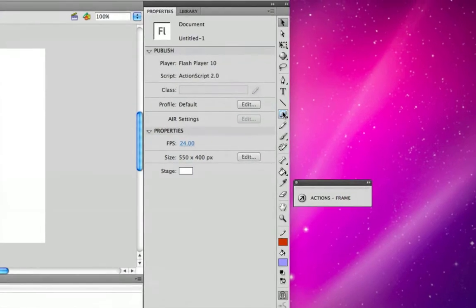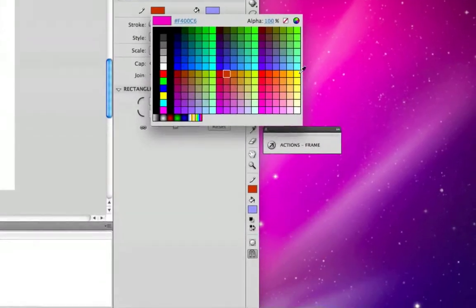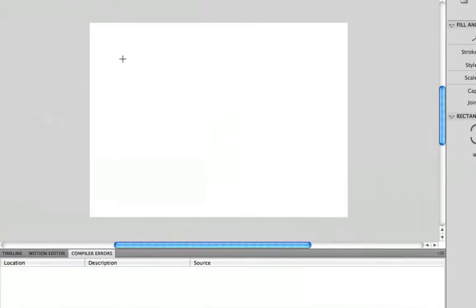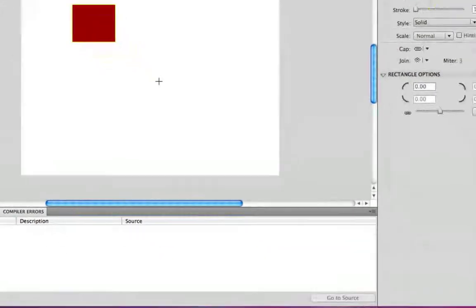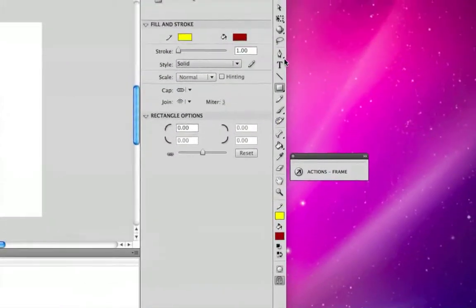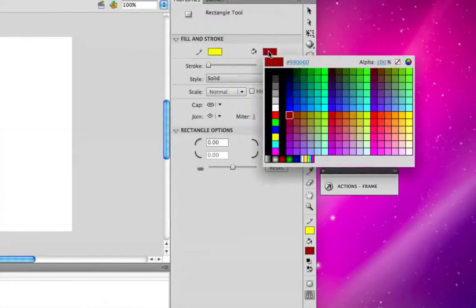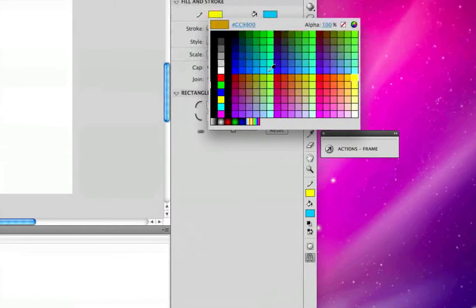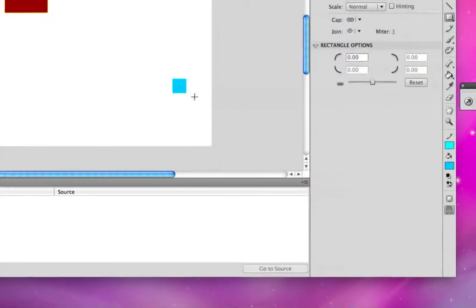Now we can just make a button, so let's change the colors around. There, let's try this. So, just make yourself a little button. First thing I'm going to want to show you is a technique that games use a lot. So, take this, make something clearish blue, you know, just make something over here.